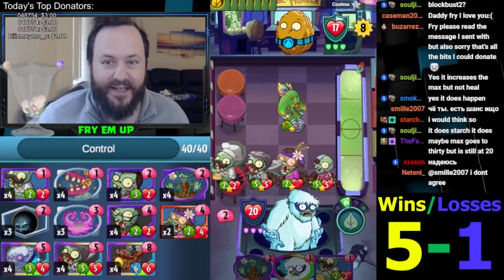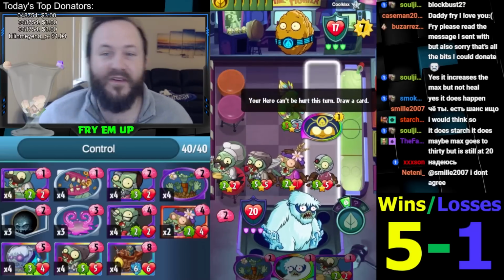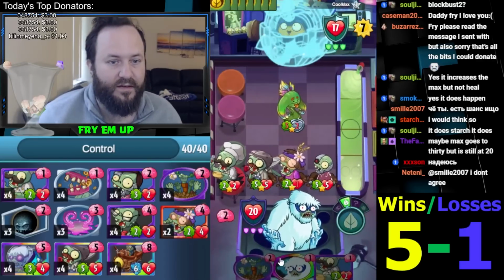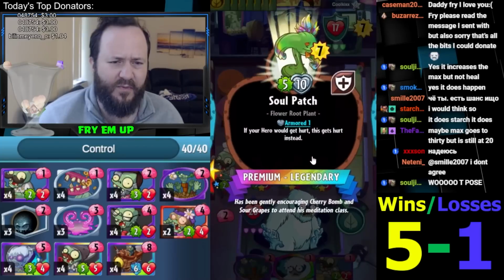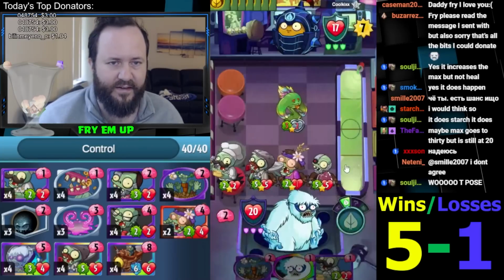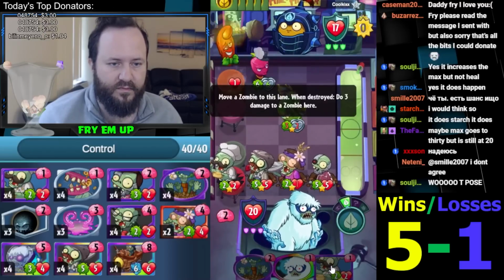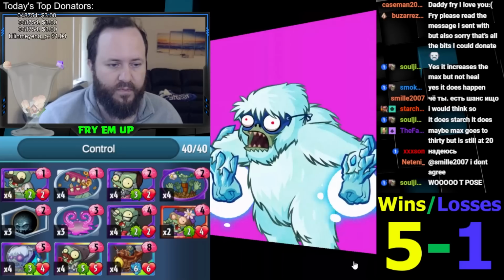Meaning he's going to remain at 20. I'm guessing he'll remain at 20 health. His max health will be 30. So if you kill the smelling zombie, then use a taco, you go up to 24. My guess is that's how it works. Now, the soul patch doesn't get hurt here. This man just gets frozen.